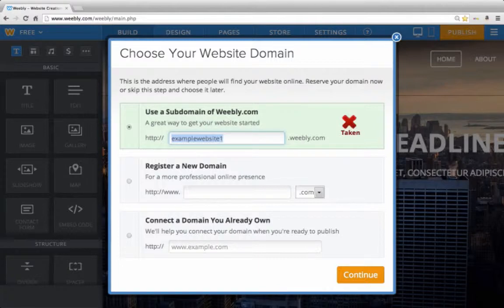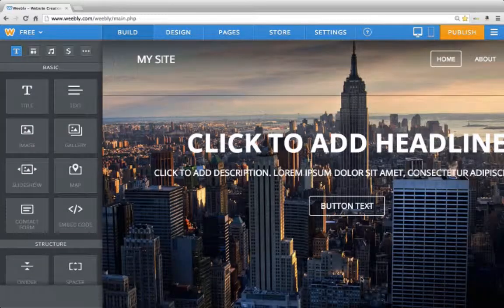So what we're going to put here is just put example website as a generic name. As you can see, if the website's already taken, it's going to have this X. So if it has that X, you can't use it. It has to be a green marker there. So you're going to have to put something else. We just put 1, 2, 3, 4. So we got our green check mark here. The website is available. So what we're going to do is hit continue.